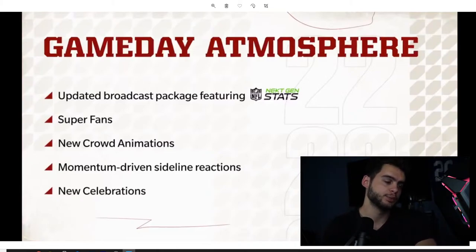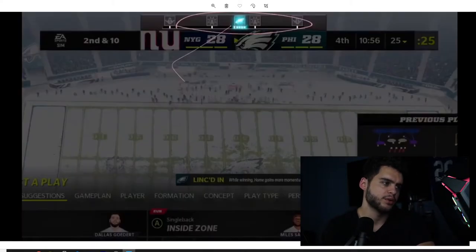That's pretty cool. Super fans, so I'm assuming those are the guys with the face paint and they're all dressed up. New crowd animations, which is whatever. I don't really care for that. Momentum-driven sideline reactions. Okay, so I guess that's when the momentum's up and Odell goes and kicks the net, one of those things. That's my assumption. And new celebrations. That's not really that important to me.